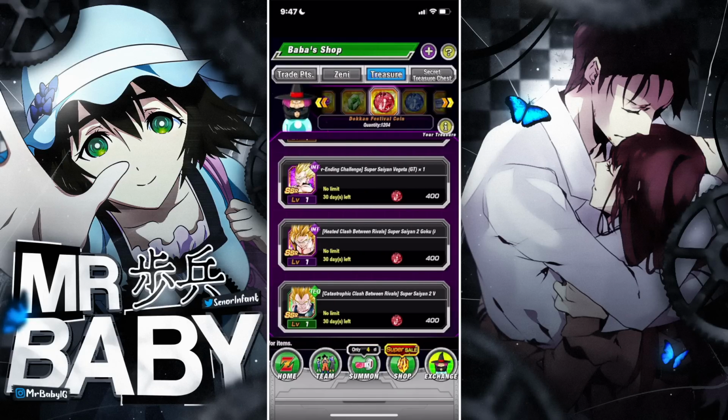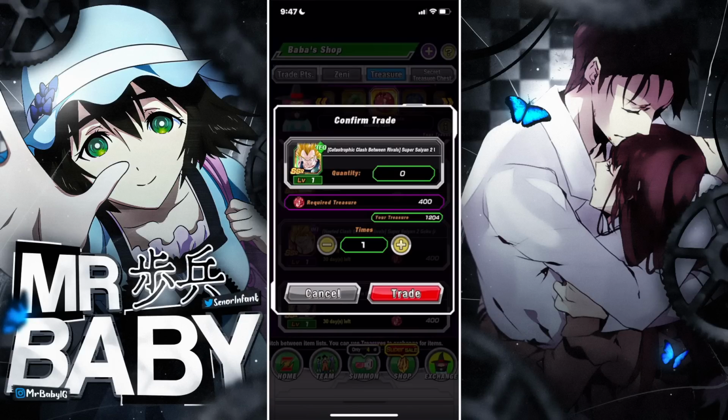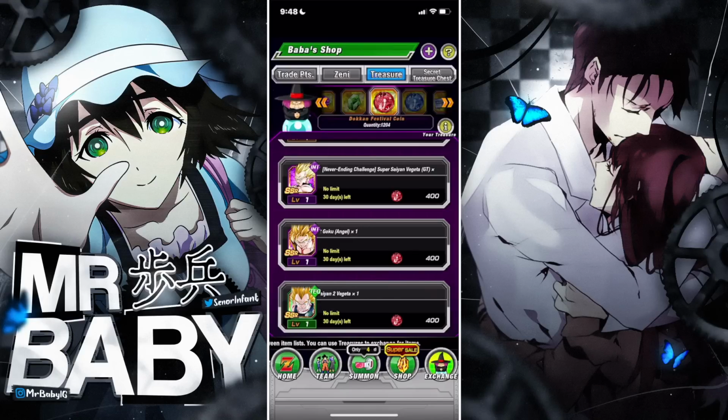Similarly, I guess Vegeta costs 400, but even so, 400 red coins is still 2,000 Dragon Stones. I don't think there's any person on this planet who would spend 2,000 Dragon Stones for a copy of this tech Vegeta unless you are the biggest Majin Vegeta simp. That is the first thing I want to mention.